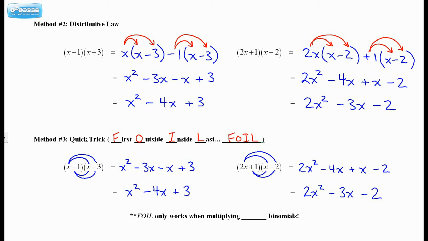So I find that most kids like FOIL because FOIL is an easy word to remember and it's fast. But there's one thing you have to remember. Okay? FOIL is a special technique, which means it only works in certain instances. And it's only useful when you are multiplying two binomials. That's it. Okay? If you're multiplying trinomials together or more than two binomials, FOIL doesn't work. Okay? You have other things that come into play. But if you have a simple binomial times another binomial, FOIL works just fine.